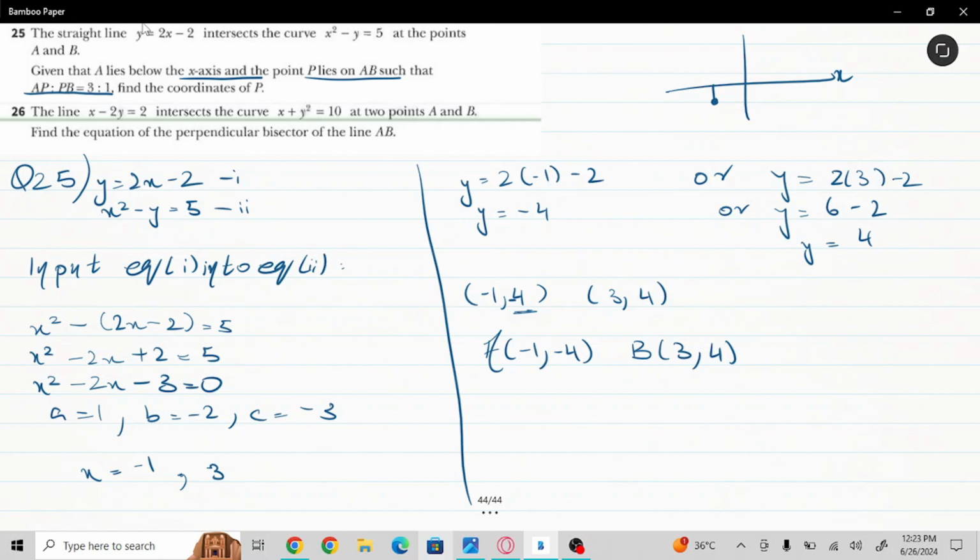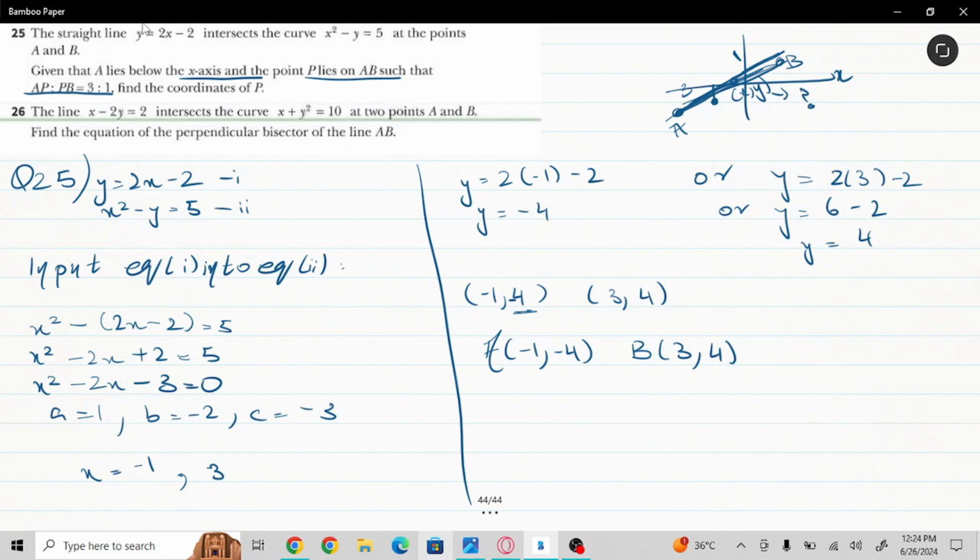Now they're saying that there's this line, going something like this. And they're saying there's a point P somewhere here, and this is the point A, this is the point B. We have to find the x and y values of P, and we do not know them. So this straight line has a ratio of 3 to 1, meaning from A to P we have something like 3, and from P to B we have something like 1. So let me introduce to you a new formula.